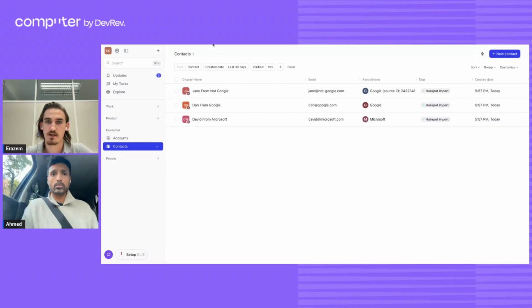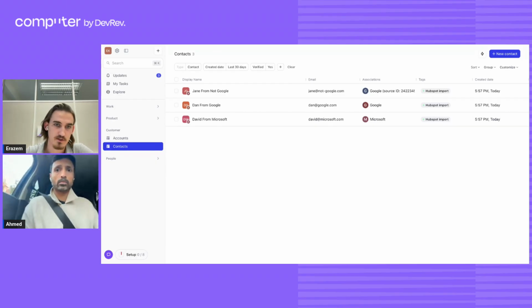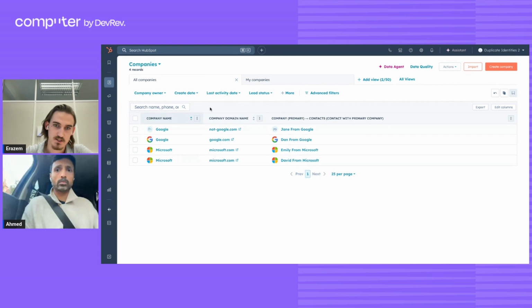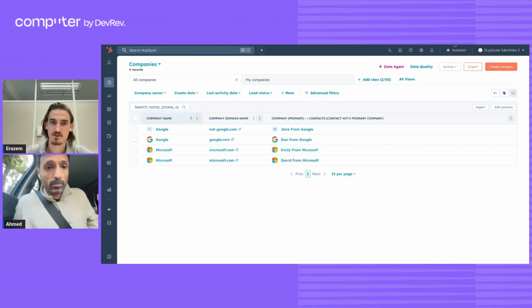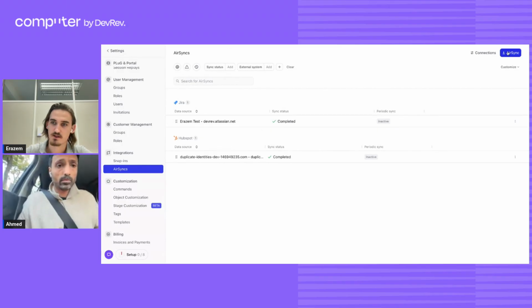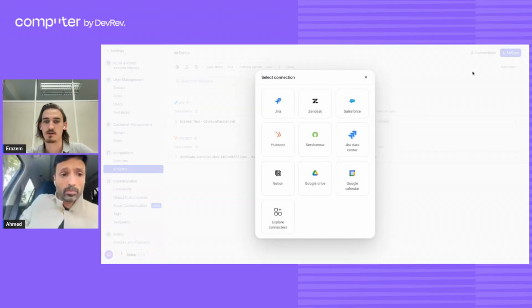So now let's go into the actual fun part, which is, what if we have another organization? This is my other organization in HubSpot. Again, I'm using HubSpot just because it allows for the most messy data. Here you can see that we have some duplicates, and we also have a new person, which is Emily in this case, I think. Yes. So now let's continue with the import of this second HubSpot, if that's okay with you.